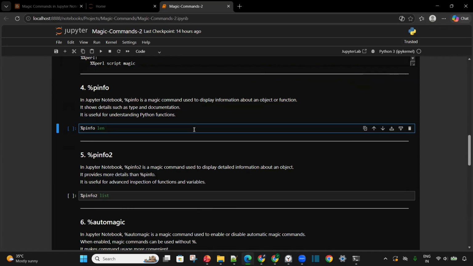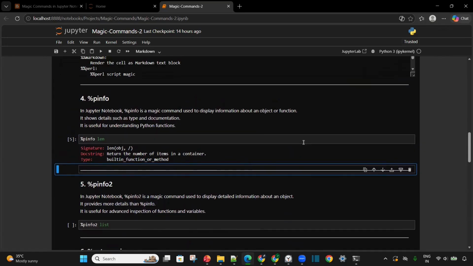Okay, this gives the information about what len is. So len is of type built-in function or method. It returns the number of items in a container. So it gives the information about each object in Python.